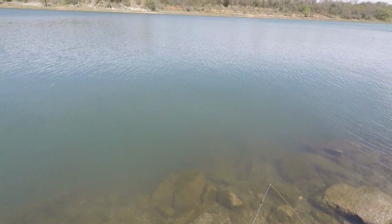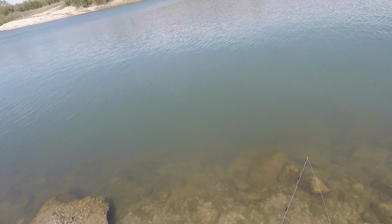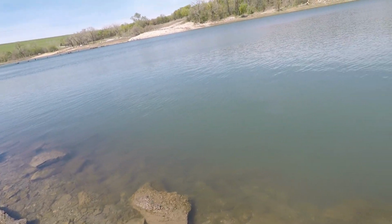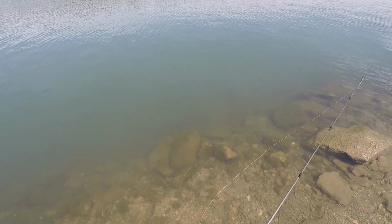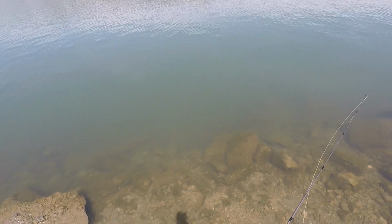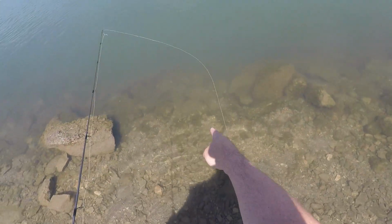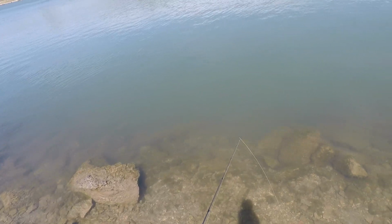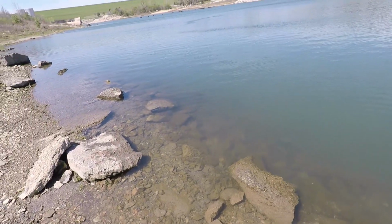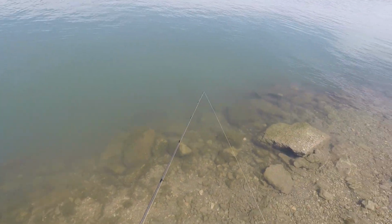Telling you guys, it was forward-facing Sonar Minnows from Yum, and I'm modifying MEPS. Well, I just ordered this single hook MEPS XDs and rig them on there, and they work fantastic. Wow, what a bummer. See, I had all this treacherous footing over there, so I wanted to get over here so I could just pull him up right here, and he didn't want any part of it. I think he freaked when he saw the rocks down there. No net, so I couldn't have netted him over here. Anyway, that was a good sized drum. That was pretty cool. Alright, gotta re-rig.